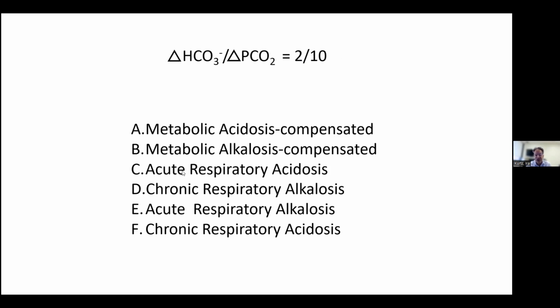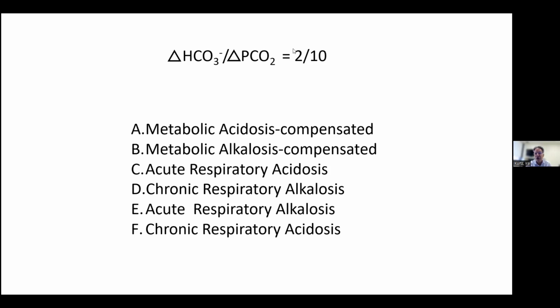So someone who suddenly hypoventilated, let's say you had a patient who was normal and the vent setting was too low. You would see these kind of changes. If the PCO2 went to 50, the bicarb would go up by 2. If the PCO2 went to 60, the bicarb would go up by 4, that sort of thing. So this is what you see with acute hypoventilation.